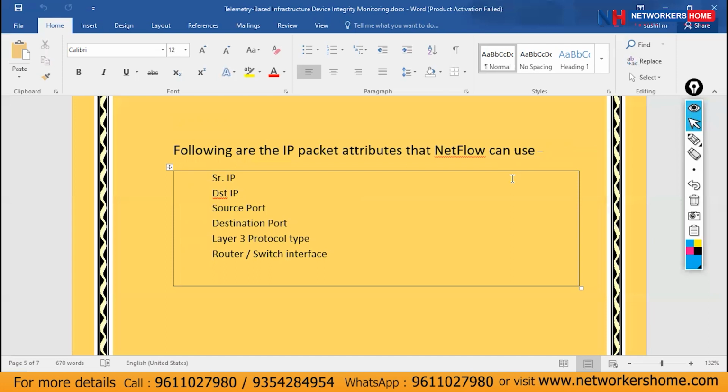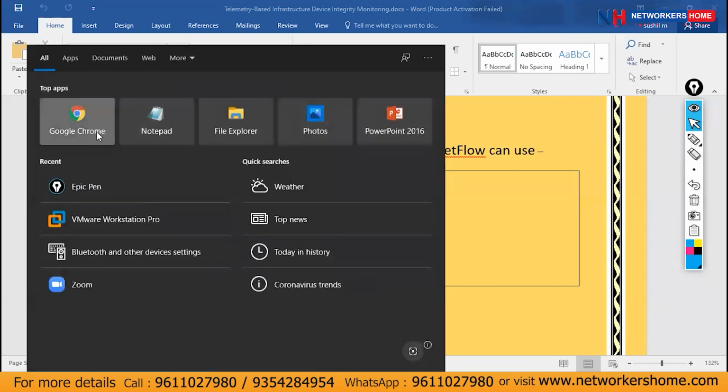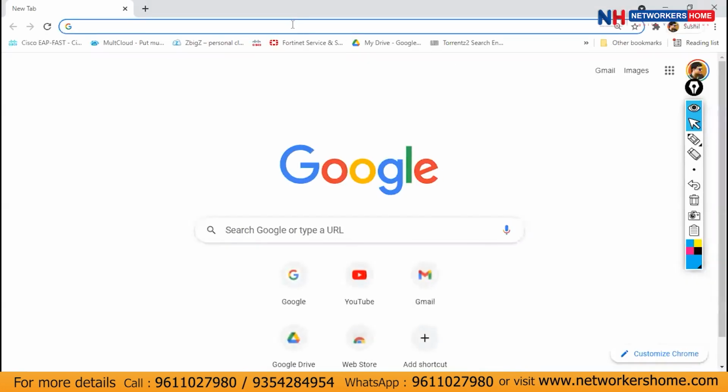Are you guys aware of SIEM devices? What is SIEM? QRadar is one of them. QRadar, Splunk, AlienVault. Have you guys heard about it? Yes, SOC. Anything that helps you manage events. What is the responsibility of a SOC engineer? It's a security operations center, right? You need to analyze the packets and the events generated. Just Google some SIEM devices. See, I'm trying to make you understand in a different way.